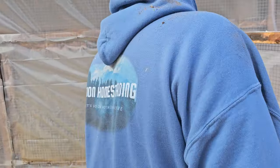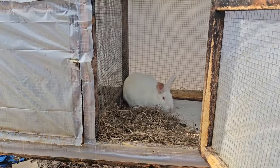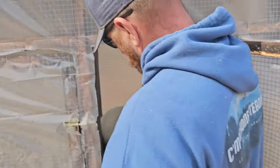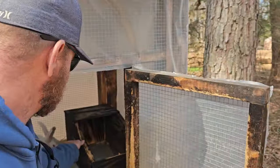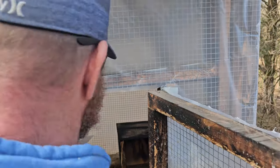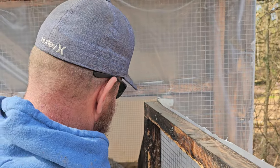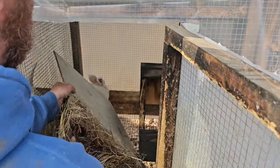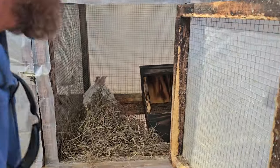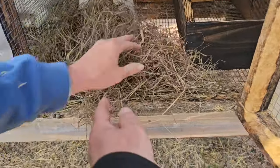Ooh, she's been making a nest already. Look at that. She's a big old girl. Yeah, that's a perfect size box for her. Yep. Move that tile off to the side over there. That baby girl. There we go. You got a big tile. Yeah, she's fine. Hey, she already started pulling some fur. Look at there. See, yeah.